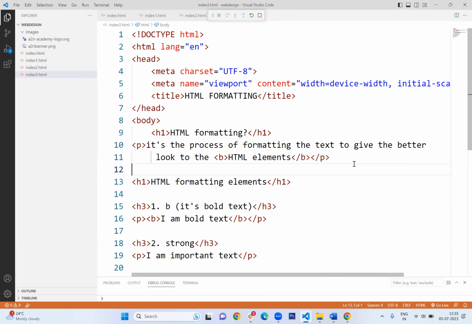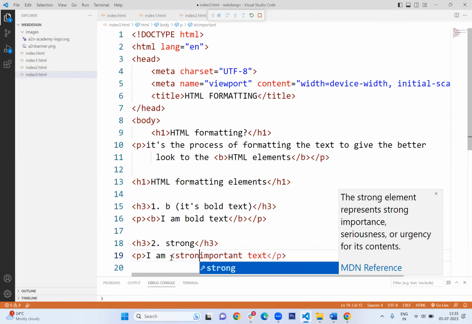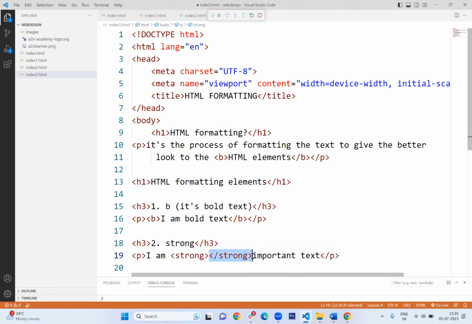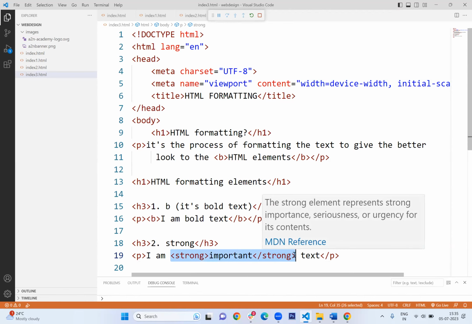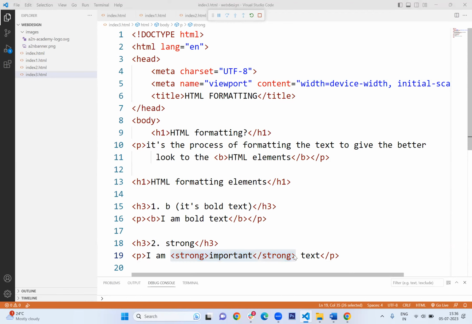Suppose you add any text. Okay, so now I am adding strong for this word important. So it means this word has more importance. So whenever you feel that something is more important and you have to highlight it also, then we can use the strong tag. Okay, this is just for the browser.